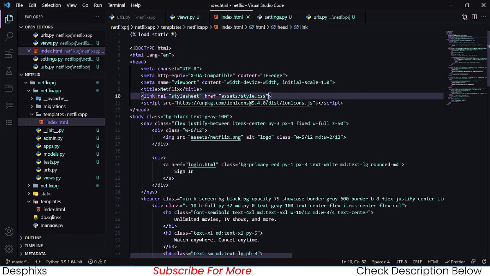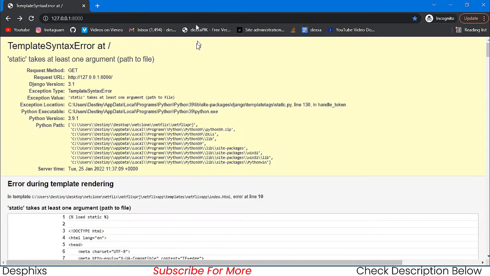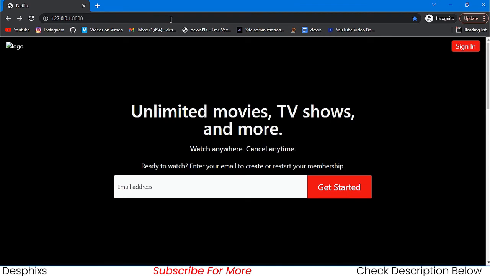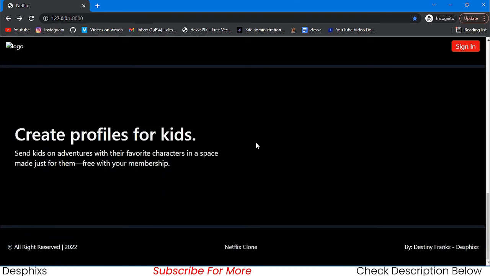As you can see, manually we are loading the CSS by going to asset/style.css, but we need to do this the Django way. So we're gonna cut this, then open up template tags just like that, and call static, open up a string and paste that in there, just like that. So now if we refresh, what do you notice? It says static takes at least one argument passed to file. Okay, just refresh again and that's gone. So what do you notice now? Everything is working totally fine as expected.